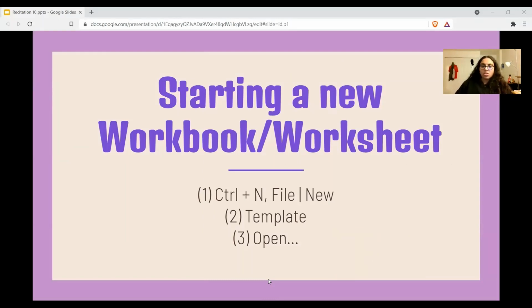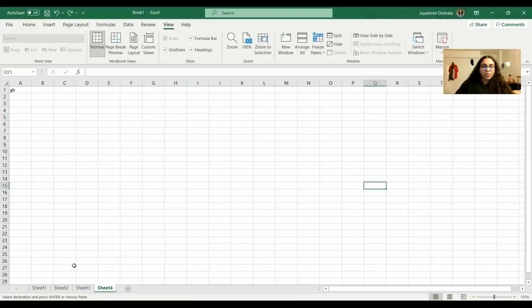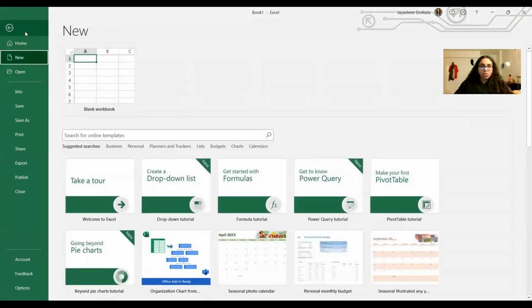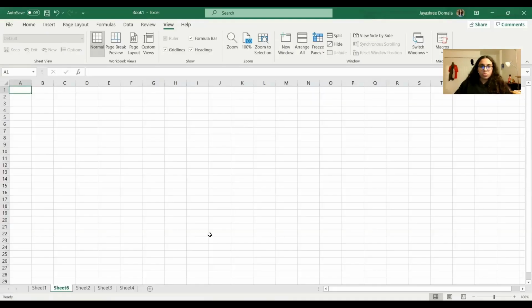So whenever you open a spreadsheet program, it loads an empty workbook which has one or more blank worksheets for you to use. So now if we look, we can see that this entire thing is a workbook which has 4 worksheets, namely sheet 1, sheet 2, sheet 3, and sheet 4. So that's the difference between a workbook and a worksheet. Every time you need a new sheet, you can just click on the plus icon over here. And every time you need to create a new workbook, you can go to File, click on New, and then select Blank workbook. So this way you can create a new workbook.